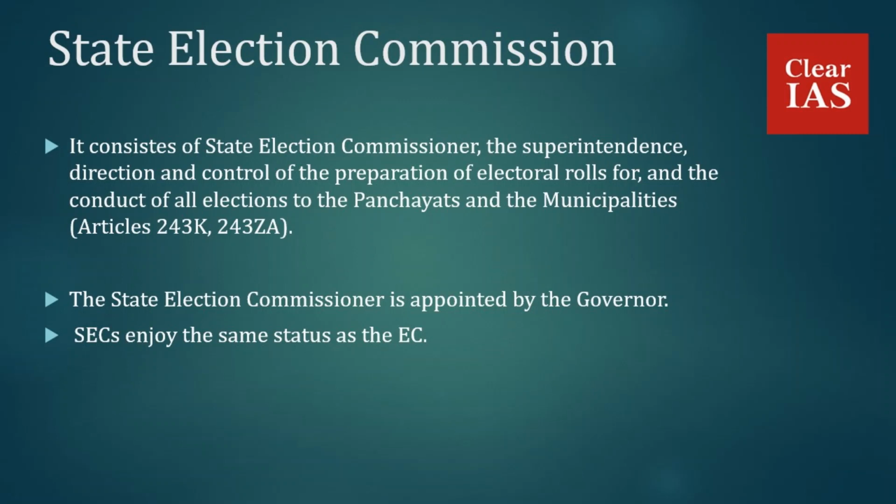The Election Commission of India and the State Election Commission have a similar mandate. The provisions of Article 243K of the Constitution, which provide for setting up of state election commissions, are almost identical to those of Article 324 of the Indian Constitution related to the Election Commission of India. We discussed it in the initial part of this lecture. In other words, the State Election Commission enjoys the same status as the Election Commission of India.